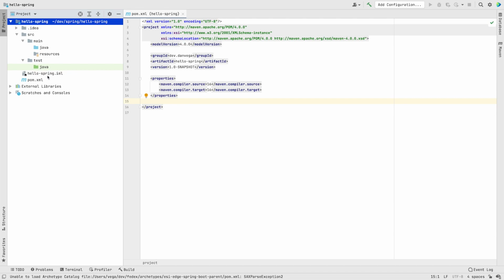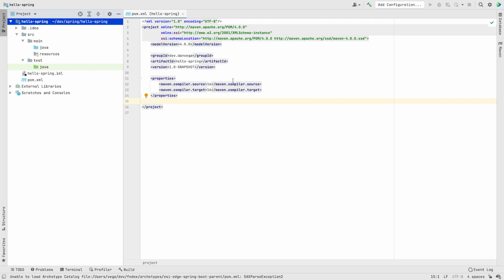And the Maven project also gives us this pom.xml where we get to kind of declare some of the properties and dependencies about our project. So you'll see some properties here right away. We've just stated that we're using Java 16 here.